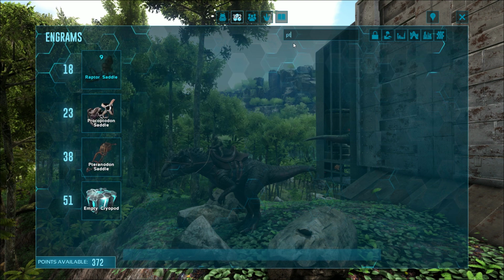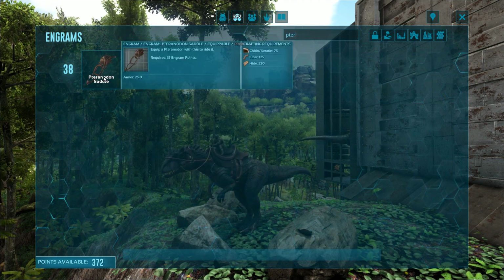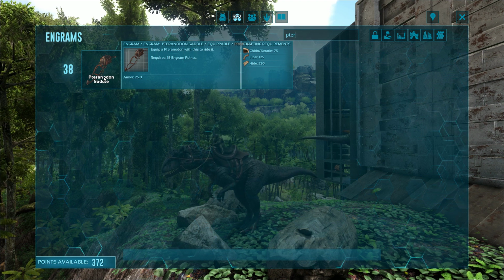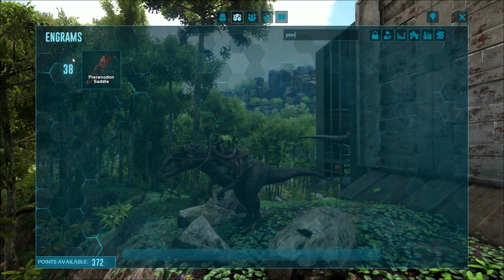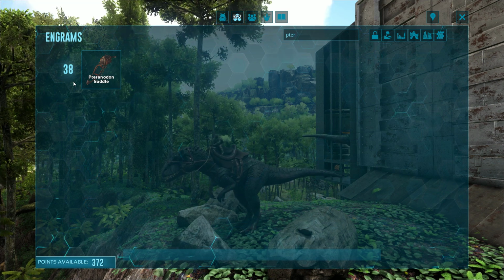So next thing, you will want a saddle that you can unlock at level 38, and you will need of course the following materials. You'll need chitin or keratin. You will also of course need fiber and hide.